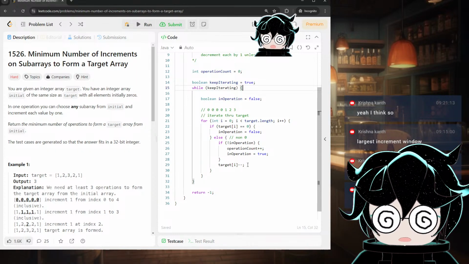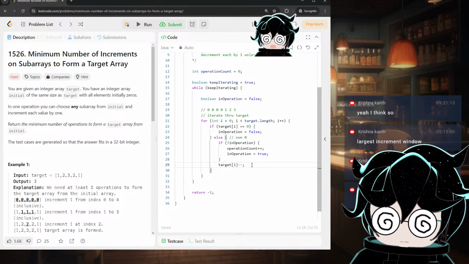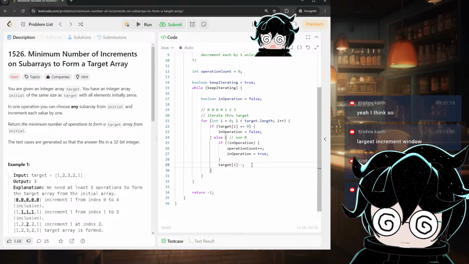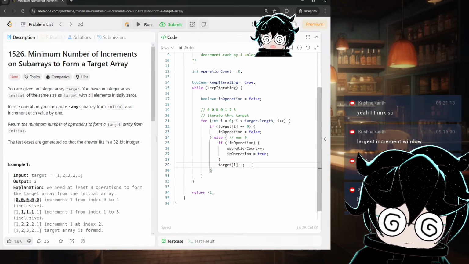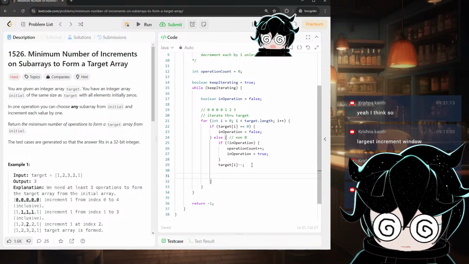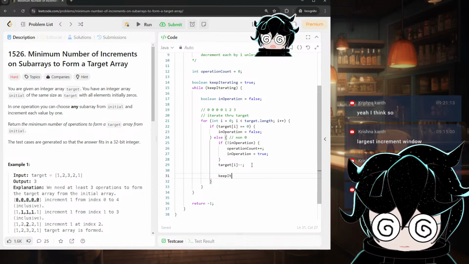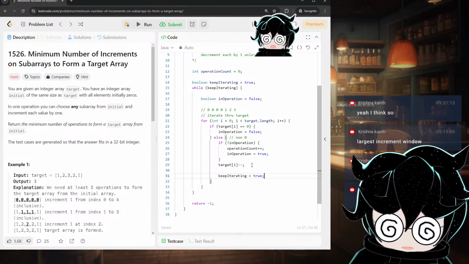I guess if we ever increment something, if we ever decrement something, I guess, keep iterating is equal to true.